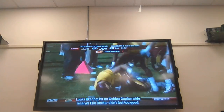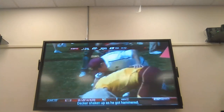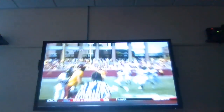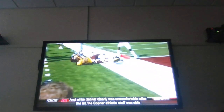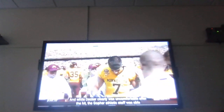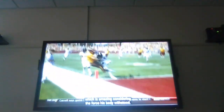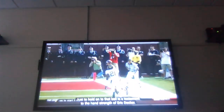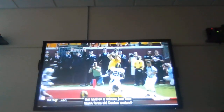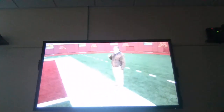Looks like that hit on Golden Gopher wide receiver Eric Decker didn't feel too good. Decker's shaken up as he got hammered. The blast from Cal safety Sean Catoose had enough force to cut Decker's jaw open. And while Decker clearly was uncomfortable after the hit, the Gopher athletic staff was able to stitch him up so he could head back into the game, which is amazing considering the force his body withstood. Just to hold on to that ball is a testament to the hand strength of Eric Decker. But hold on a minute. Just how much force did Decker endure? How hard was that hit? How many G's did Decker experience during that hit?